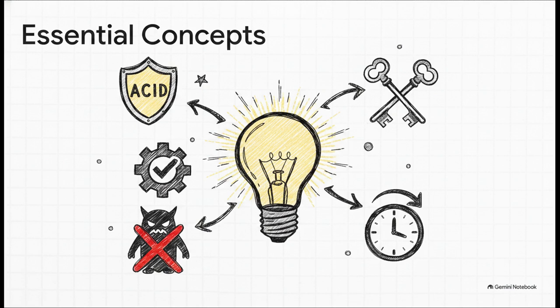First, a transaction is a logical unit of work that must be entirely completed or completely aborted. Second, you must know the ACID properties by heart: atomicity, consistency, isolation, and durability. Third, understand that concurrency control is what prevents those villains like the lost update and uncommitted data. And finally, remember that the DBMS relies on schedulers using exclusive and shared locks to maintain order and the transaction log to guarantee recovery after a failure.